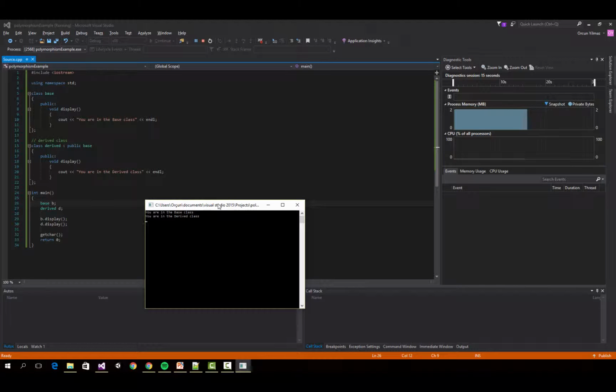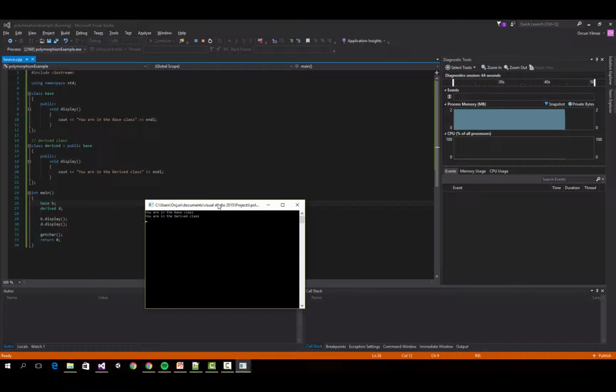So this is function overriding. It's happening just because I have two objects from two classes. The one is the base class and the other one is the derived class. This derived class is derived from the base class, which means that with the derived class's objects, I am able to use the derived class's member functions and also the base class's functions.